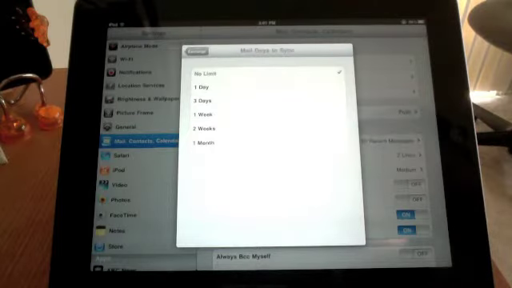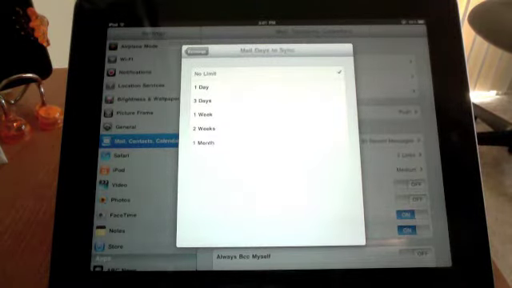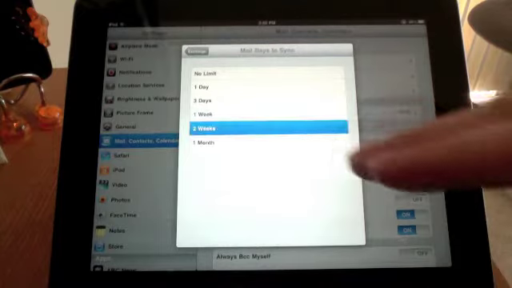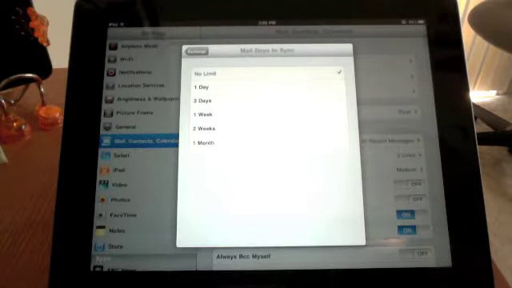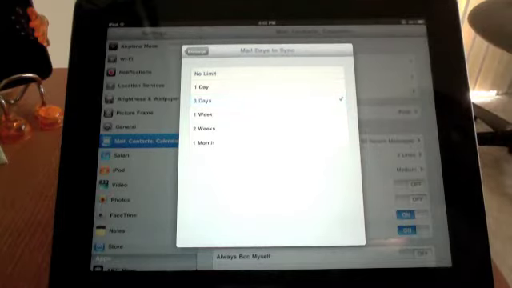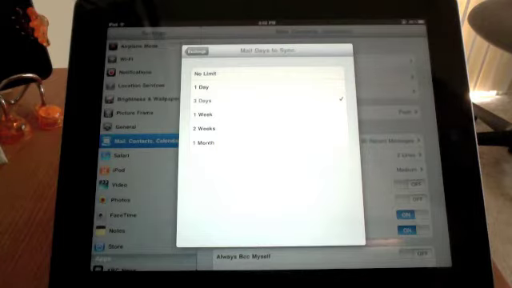I'm going to suggest that you change this setting that says mail days to sync. If you want your iPad to be uncluttered, you can change the setting. It's going to default to 3 days. Maybe you'd like to keep the last week, the last 2 weeks, the last month. Personally, I want every email I've ever gotten to show up on the iPad if I look, so I put no limit. It will not keep any emails older than 3 days old on the iPad if you touch the 3 days. Now that doesn't mean you lose your email. It just means the iPad will ignore mail that is older than 3 days old. And by clicking no limit, it's going to grab all the mail.